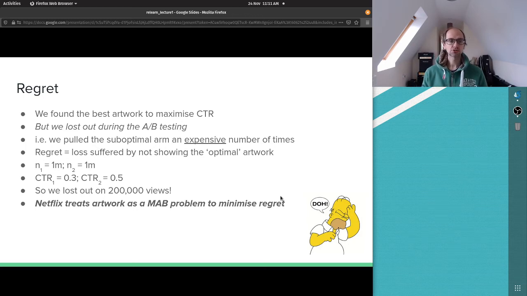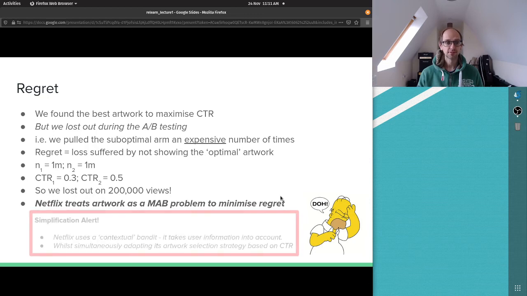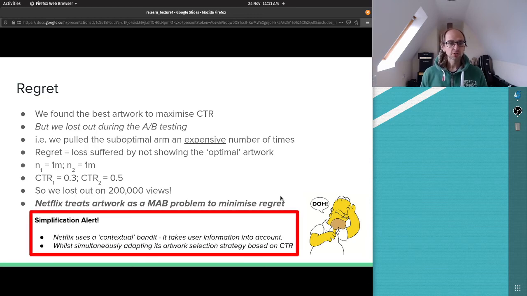So Netflix treats the artwork problem as a multi-arm bandit because it wants to minimize regret. It wants people to watch its programs. It doesn't want people to go onto Amazon Prime or Disney Plus or, I don't know, BBC Four and watch something else. So this is a bit of a simplification because, as I hinted at the start, Netflix may show different types of artwork to different groups of people.